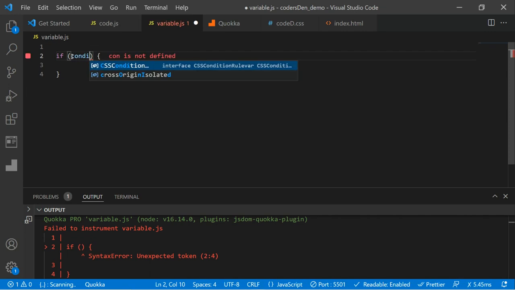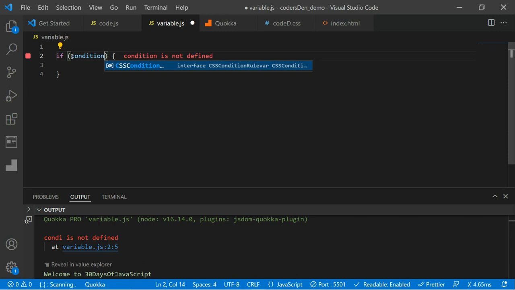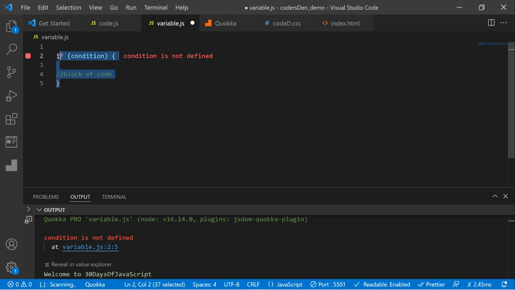Let me write it the same way they wrote it. Condition will be here, and here you are going to have the block of code. So yes, this is the syntax for the if, if you want to use the conditional statement if.